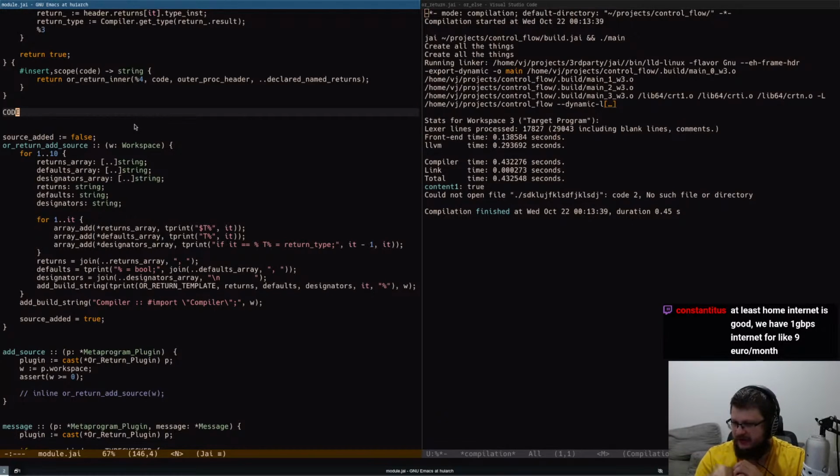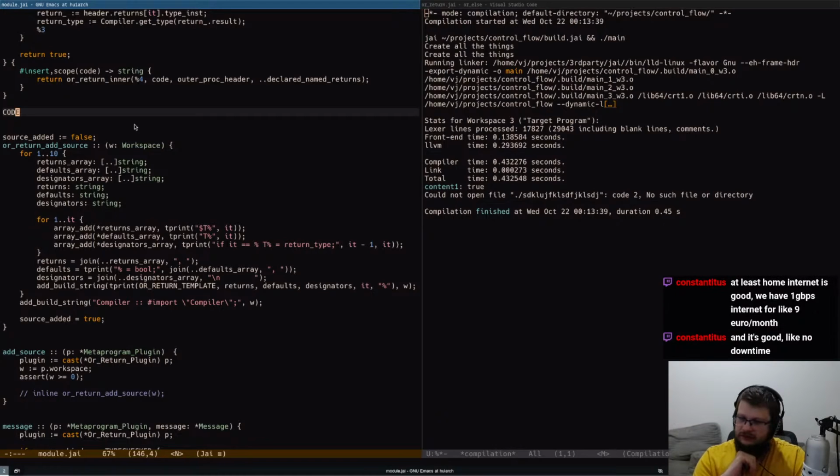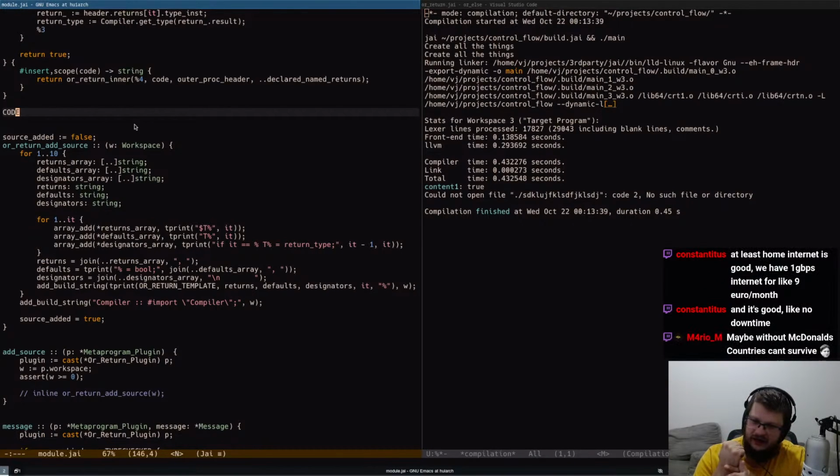1 Gbps internet for like 9 euros. That's very good. Yeah, that's insanely good. So in Serbia here I have 300 megabytes per second download and only 30 megabytes upload, because we don't have broadband in English, like optic lines. We don't have them in the building where I live, so it just uses some old cables.